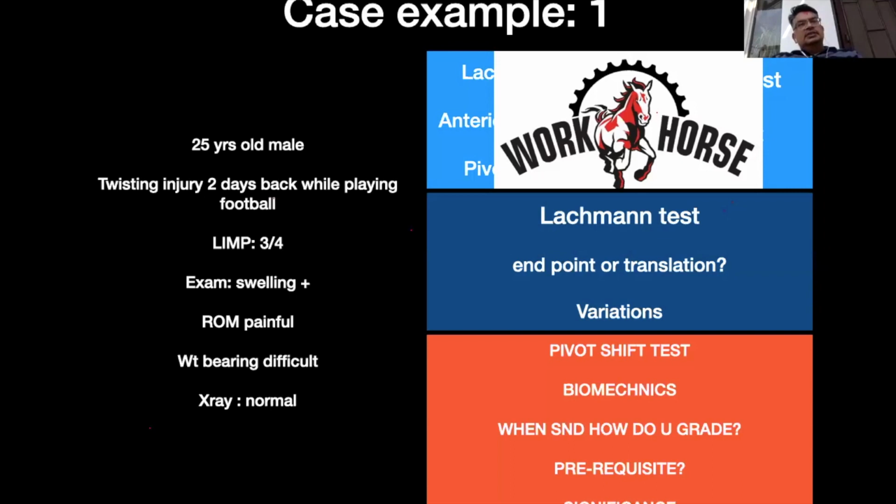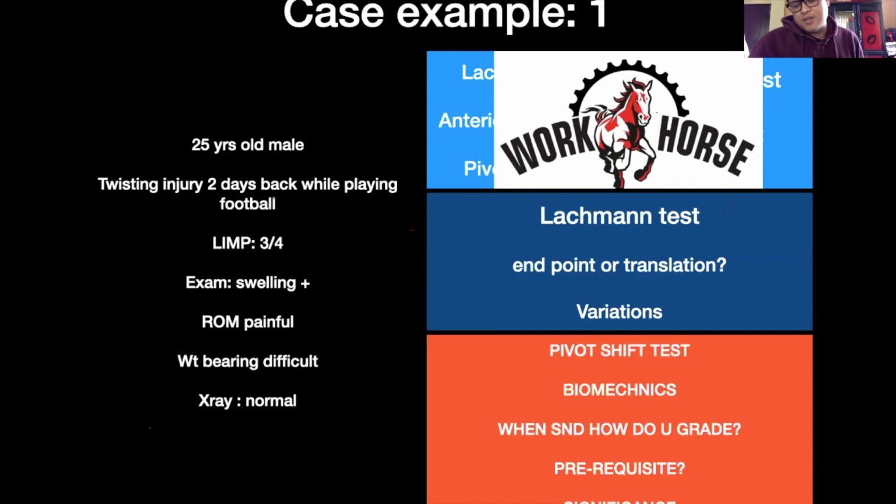The third thing is in the follow-up period also. If some patient comes with instability, giving way, such features, even after the ACL reconstruction, if you can elicit a pivot shift test, the literature has suggested that those patients who have a positive pivot shift test after the surgery as well have a higher chance that this patient will require a revision surgery. So I do pre-op, intra-op, as well as post-op.